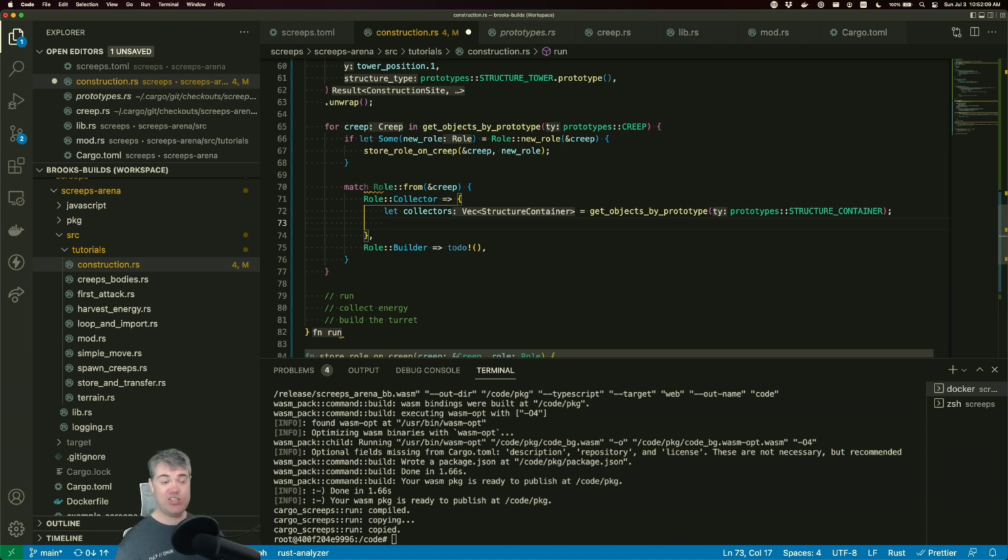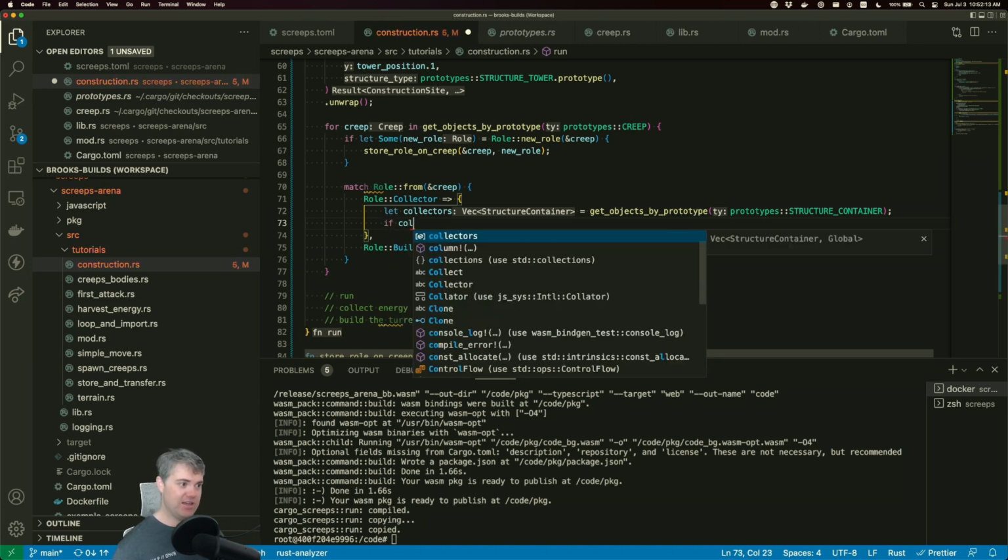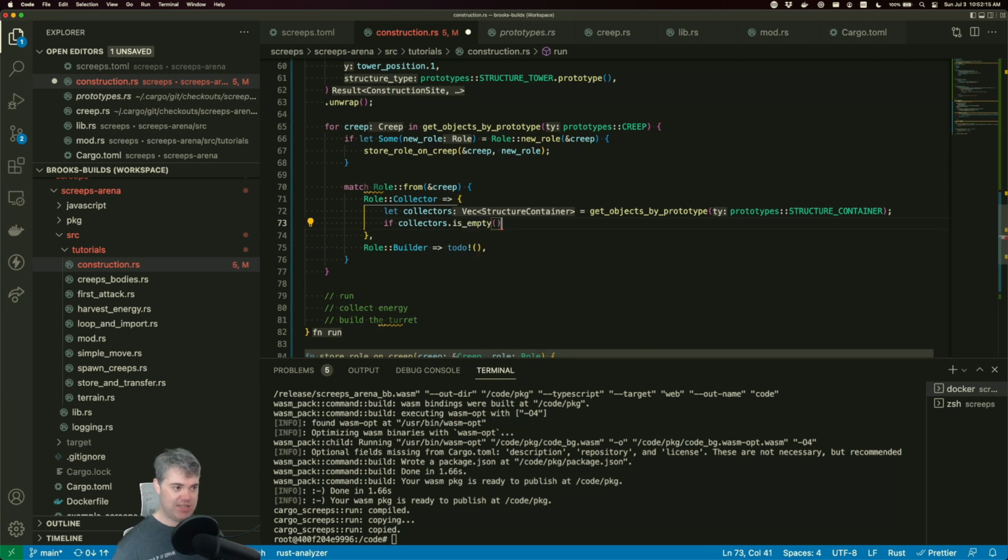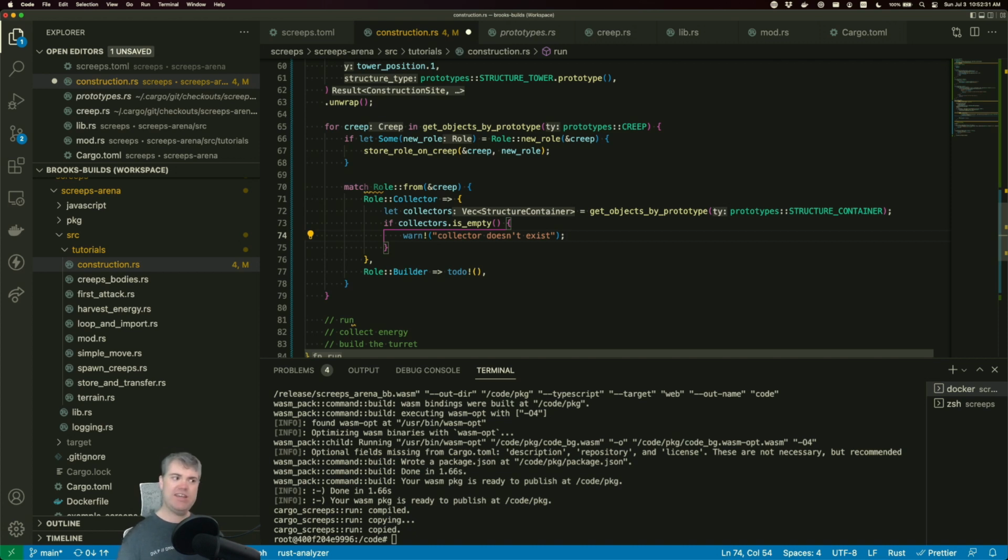If we want to check to make sure, we can just do a quick if statement. So if collectors is empty, then we can't really do anything, can we? So we could just warn: collector doesn't exist. And then we can continue on. We don't have to crash for this.